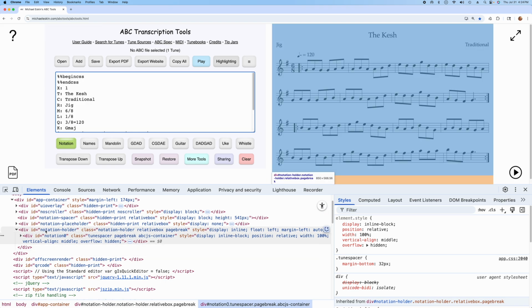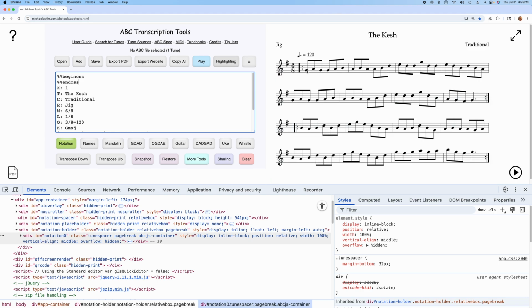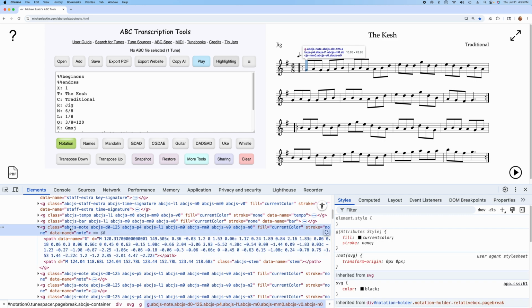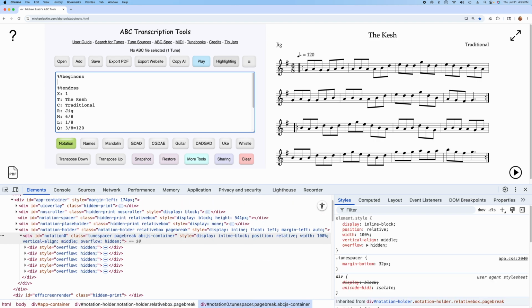And you can see now, if we look at that same item, I'm going to right click on it again, inspect. You can see now in this class description, there's a whole bunch of classes, abcjs node, and this is telling it that it's an 8th node. This is that it's on line 1, measure 0, node number 0, and that sort of thing. So abcjs will now add all of these classes to each of the elements on the page. And because it does that, we can actually now, using CSS descriptors, change the way those elements look.